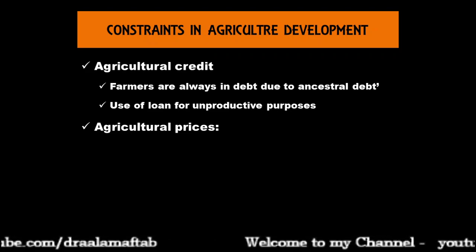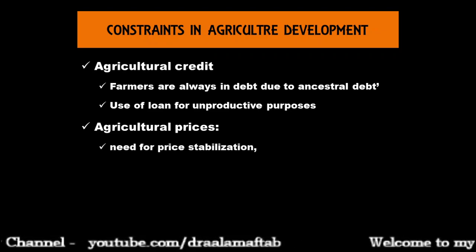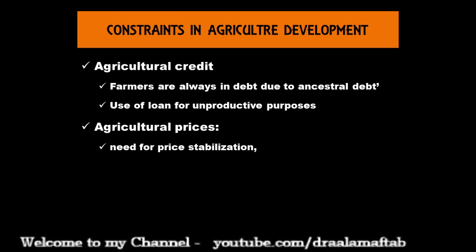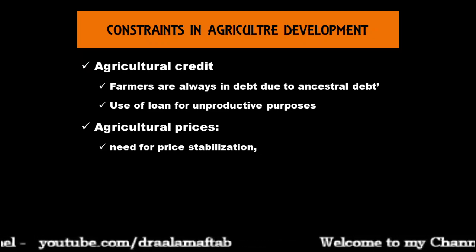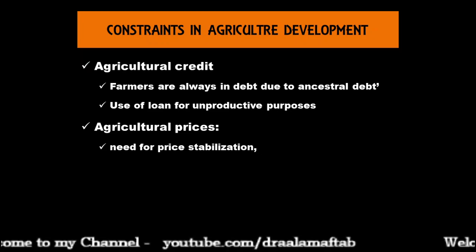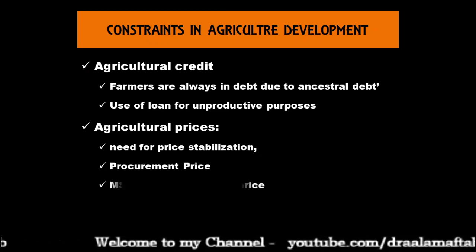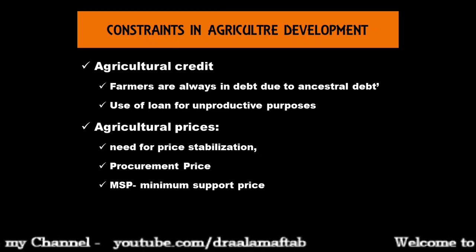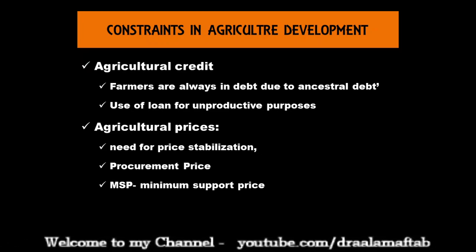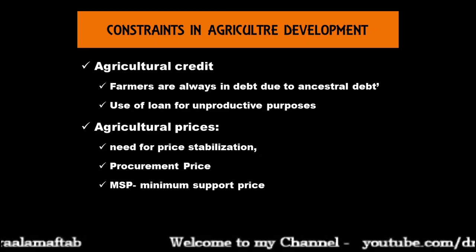In India, bumper crop leads to fall in revenue of farmers, so there is a need for price stabilization. In view of the rising and fluctuating trends in agriculture prices, there is need for a stabilization of prices of agriculture commodities. Price fluctuation in any direction may spell disaster, since both rising and falling prices have had harmful consequences. So we have a system of procurement price and minimum support price to help the farmers. So these all are the important and very significant points in relation to constraints or problems in agriculture development in India.